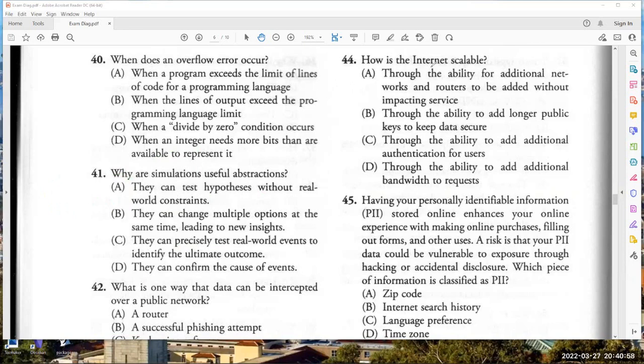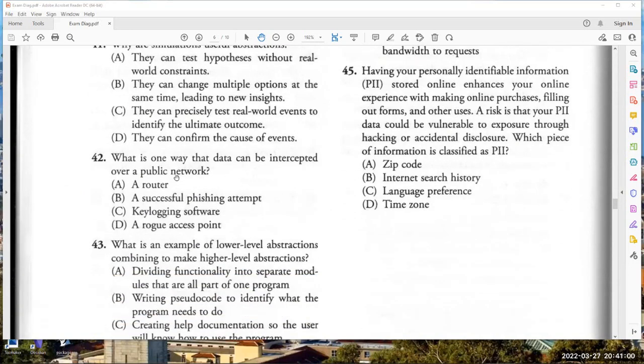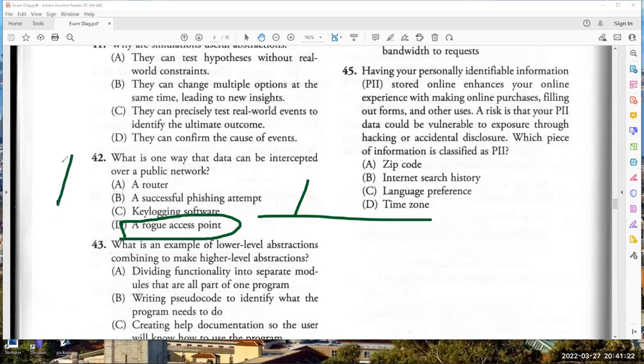So 42, what is one way that data can be intercepted? What is the one that is public? Here is your data on the internet, and being stolen, it actually is what? Using the rogue access point. On the router, you try to steal by getting a new line.